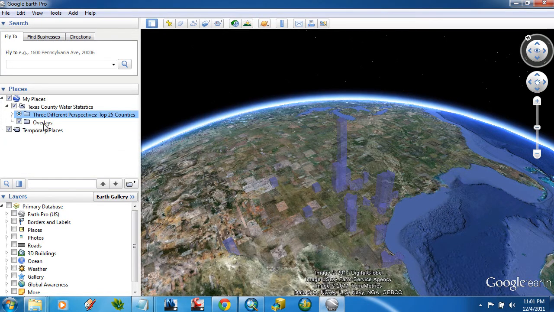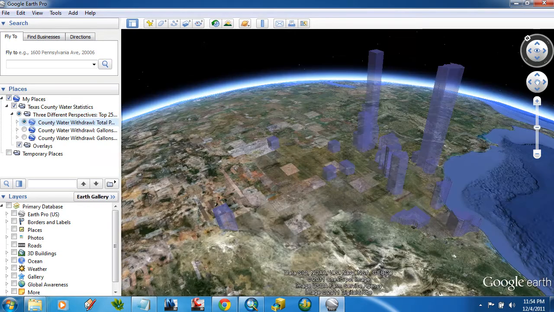All right, so at this point, we're even closer to being done. The last series of instructions, the last steps will be creating the screen overlays that will really allow us to package up a very effective, hopefully very effective and informational KMZ package. At this point, we are nearly done. The last piece, or one of the last pieces to this puzzle, is adding the image overlays, which really add to the overall presentation in terms of giving us either instruction, citations, or a legend to help understand what's going on in our visual display.